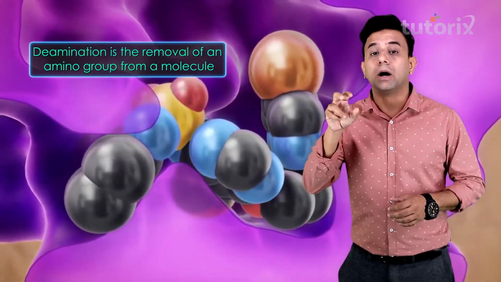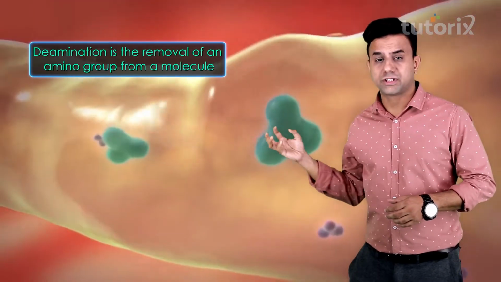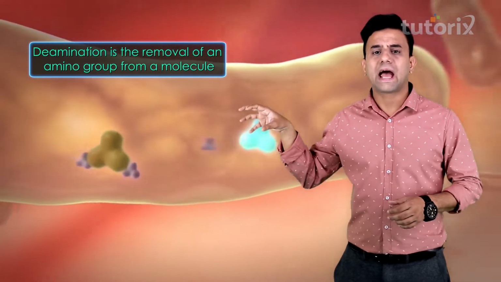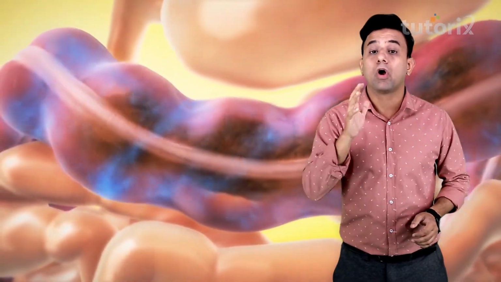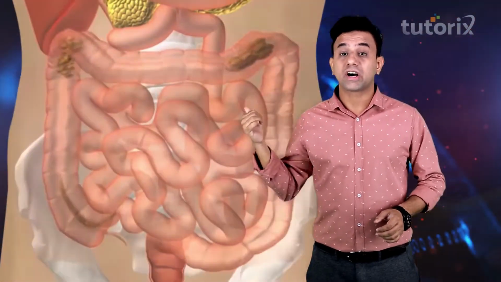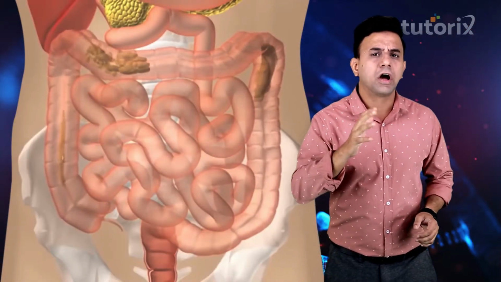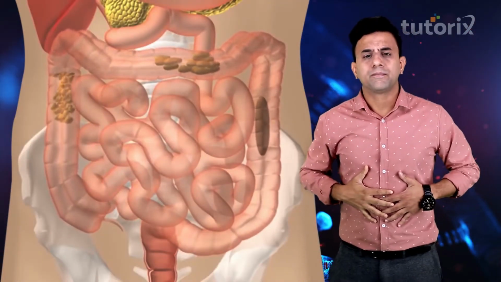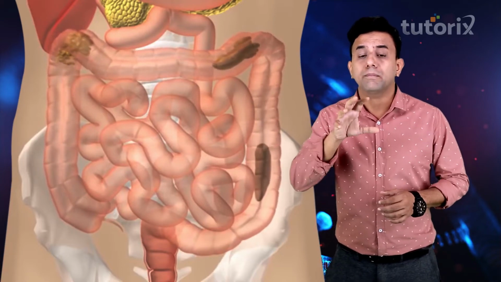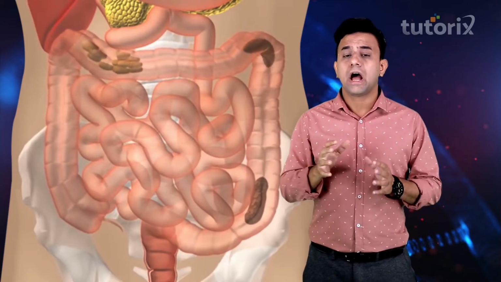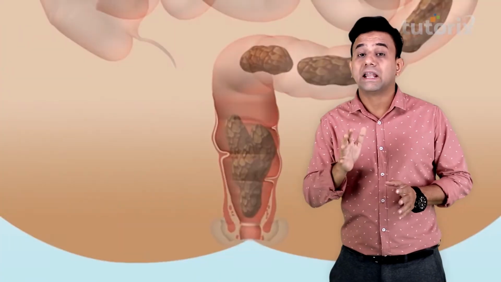That is, the amino group from them is removed, and the remaining organic acid is stored by our body. Now this part which has been removed cannot be stored by our body for a long period of time, as it is toxic and can cause major damage to our body. So this is the reason why most of the waste substances are nitrogenous in nature and they need to be removed from our body.